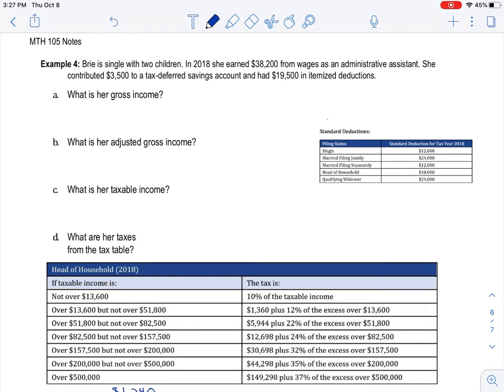So, I read the whole thing there to help you maybe break this up. So, her gross income is solely what she earned. Well, the only thing she earned were her wages. So, her gross income is $38,200. Now, her AGI, remember, that's where we take our gross and we take away any contributions we made. And so, I end up getting $34,700.